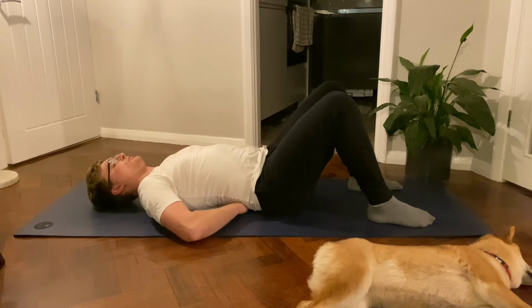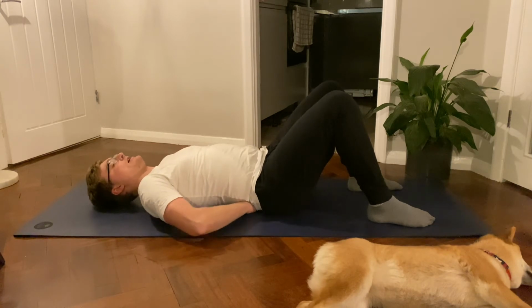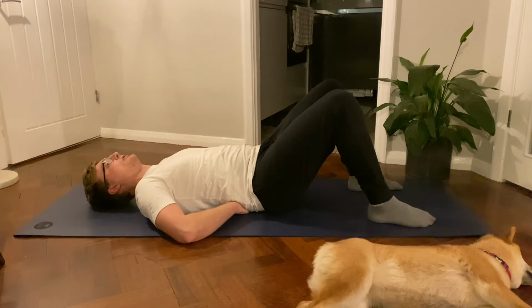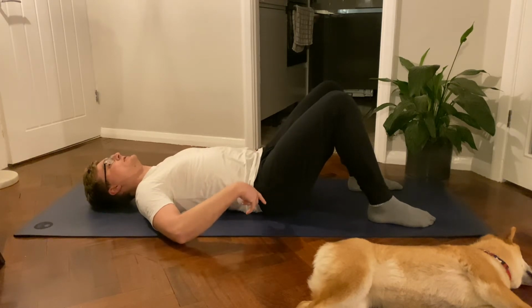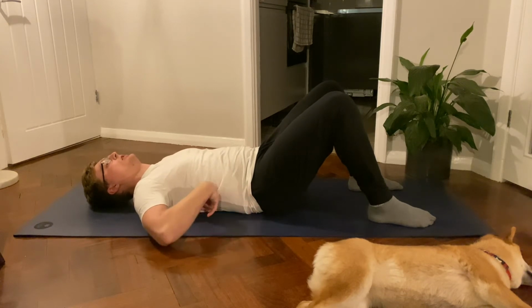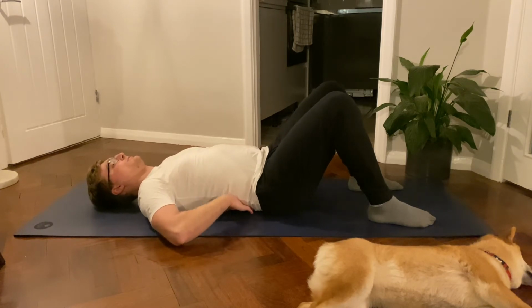Either you can put your hands underneath here if you want to, or if you prefer not to, you can have your hands by your side. But if you have your hands underneath there, I want you to essentially try and squash those hands with your lower back. So as I'm putting that pressure on, you can see that my pelvis here is tilting, and that's the movement we're looking for, to try and squash the lower back against the bed, and then hold for some 3 to 5 seconds, and then relax.